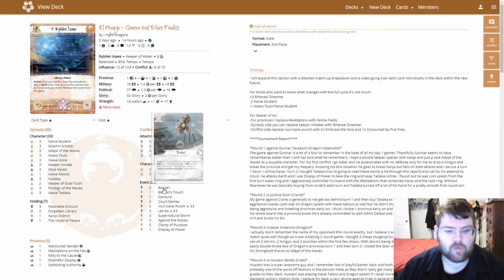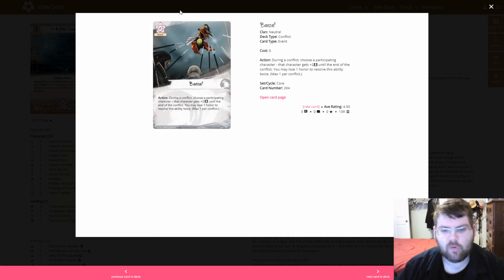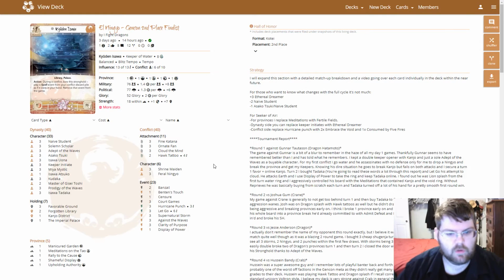Going on to events, we have 2 Bonsai. Again, more stats, more push, more just aggression, really. I think 3 Bonsai is too many with how many cards we draw. So 2 is just right. Again, 4 military for 0. Just more stats. It's just how the deck rolls.